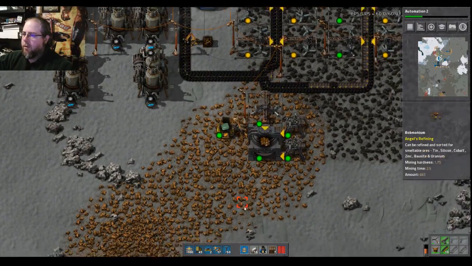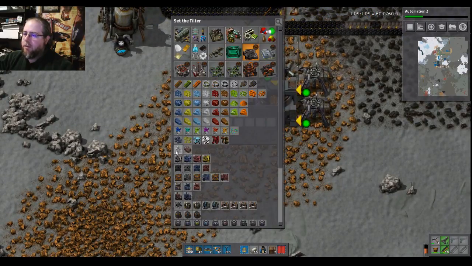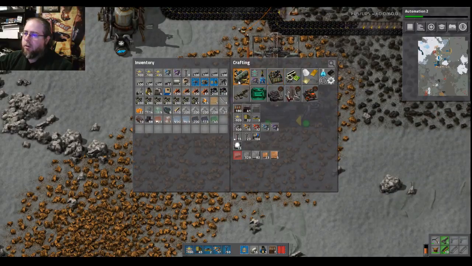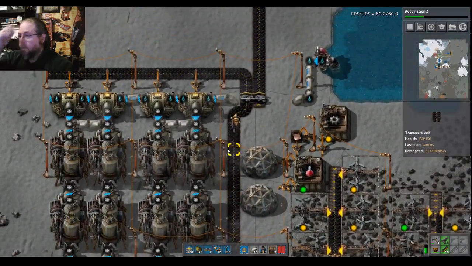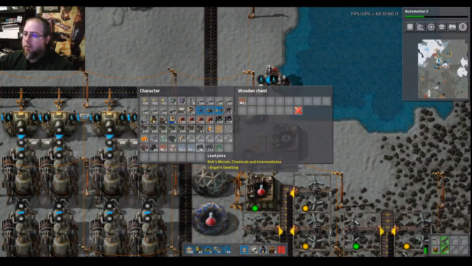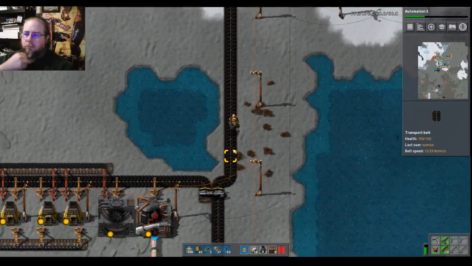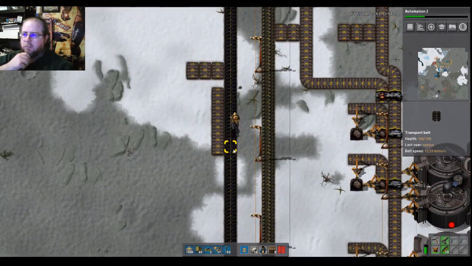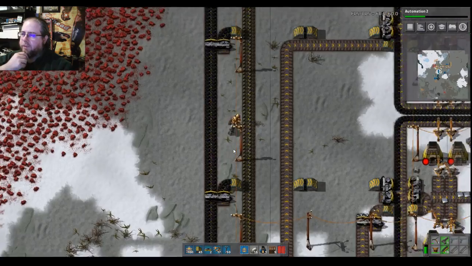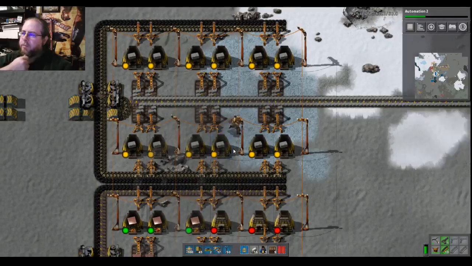Yeah, this has got that same problem. Let's just take this and make it this and put it in a poop box. We'll deal with that later. Short on iron. There you go. Oh, we have too much stone right now. Just way too much. Look at that. Way too much stone.